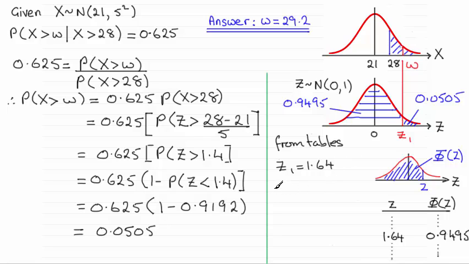And so therefore, I know that 1.64, my z value, if I were to standardise it from this observed value up here, would be that observed value of w minus the mean, which is 21, divided by the standard deviation for the distribution of x, which we saw was 5. So it's just a question now of rearranging this for w. And so w equals 5 times 1.64, and then plus the 21. And if you work this out, you get that w turns out to be 29.2.